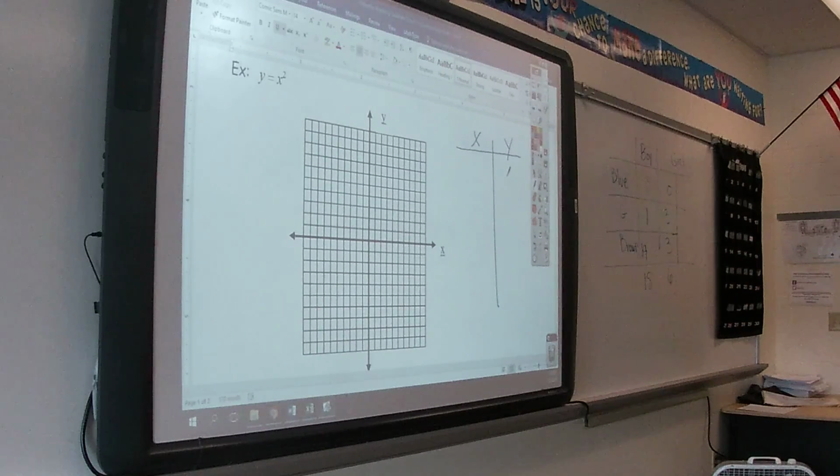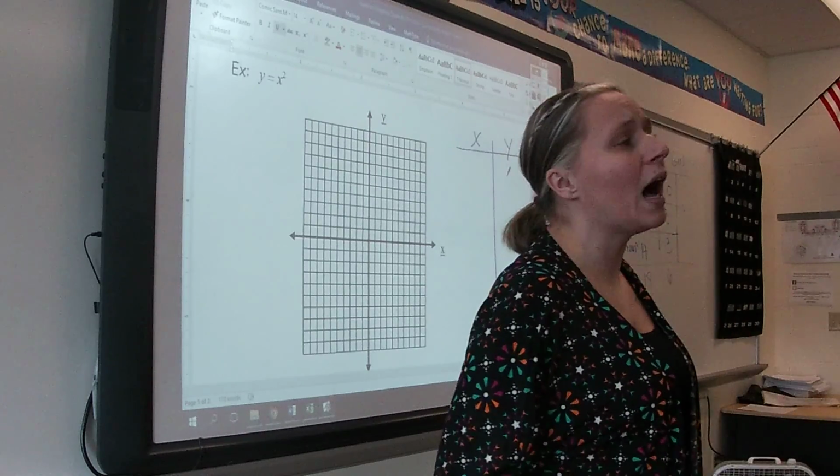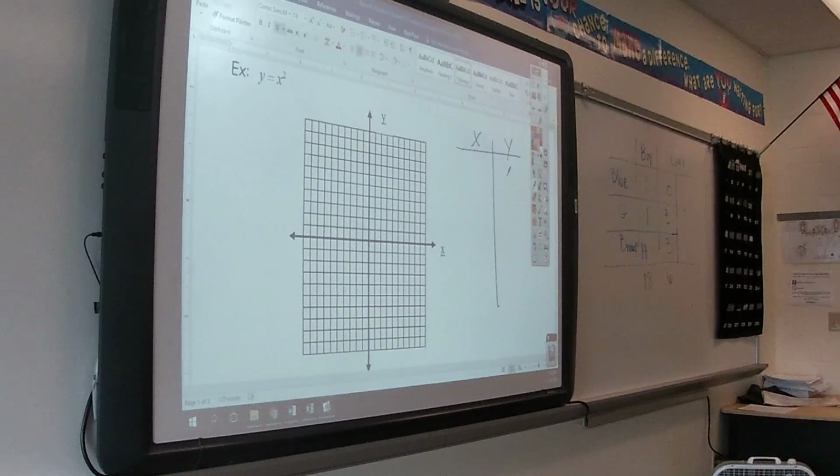I'll have second year algebra students who come to me and say, Mrs. McKinney, can you help me with this graphing of conics? I'm like, oh man, it's been forever since I've looked at those formulas. And so sometimes I have to do some plugging and chugging to go, okay, this is what the formula tells us to do. It is that most basic structure that always gives us points on the coordinate plane.